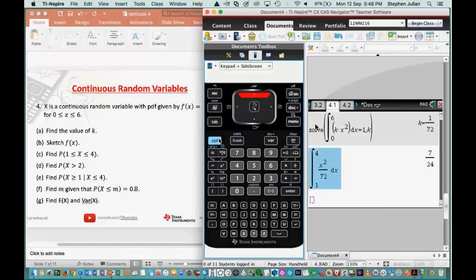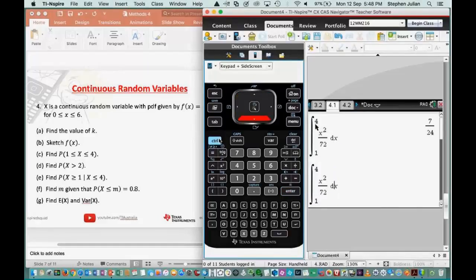The next one, rather than retyping the whole thing in, I'm just going to go up and highlight it. Come down to the bottom. Now this time we're talking about being greater than 2, but because it's a continuous variable, we can actually treat it as also equal to, because the probability of that is so negligible, unlike a discrete one where you've got to be very, very careful. Our upper boundary, because it's saying greater than 2, but our higher limit is 6, and if we press Enter, we get 26 on 7.